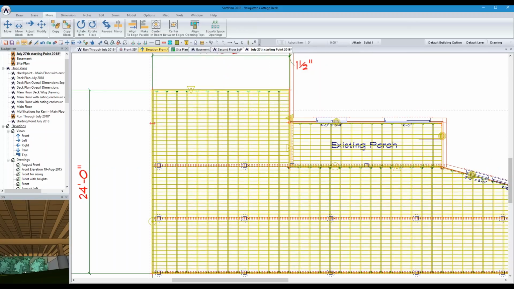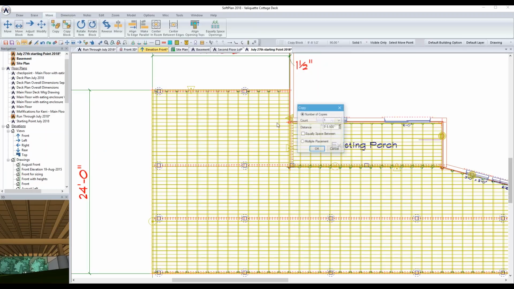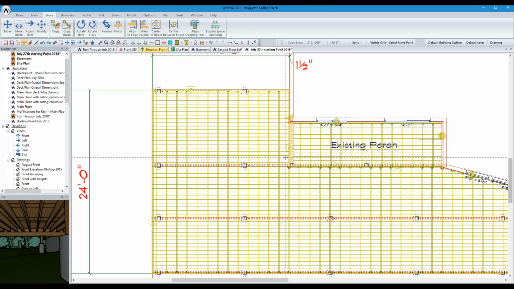And then you can also do a move copy, like a copy block of this smaller beam in this area and move that, but I'm going to pick up that post by doing that. But if I'm more selective, I might be able to grab the beam and move it back to here as well. All right, I'm only going to do one of those.